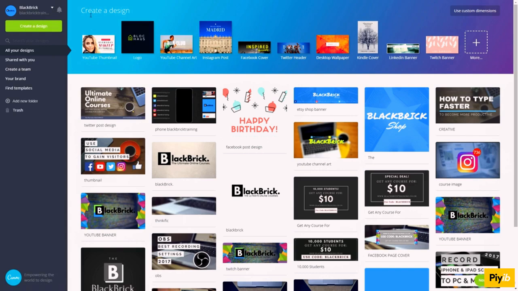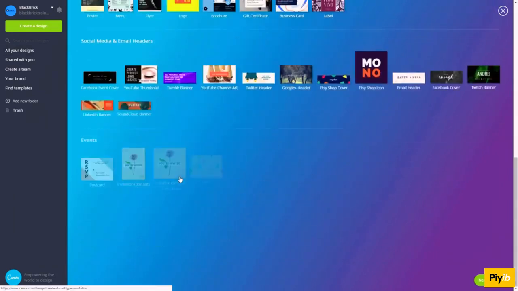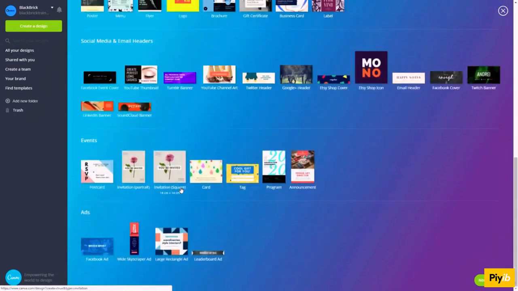Okay, so if you go to the website and go to create a design, you will not find it. Okay, so if I click more right now, I will not find it anywhere. You will not see Snapchat geo filter anywhere. What you will need to do is head over to the Canva app on your mobile phone, and that is where you'll be able to create the design. So install the app now and I will meet you over there on the Canva app in just a second.